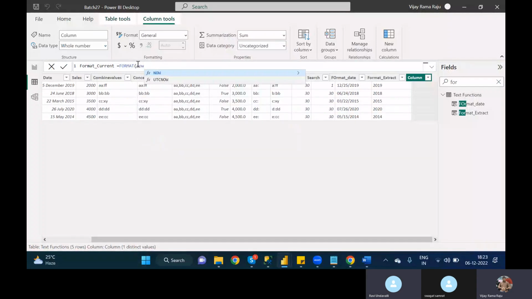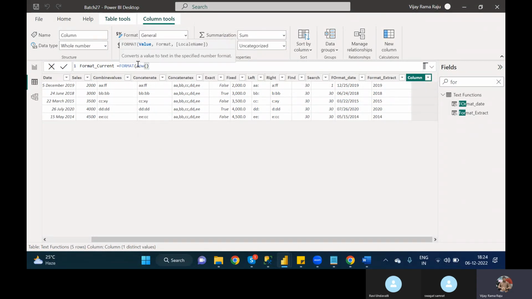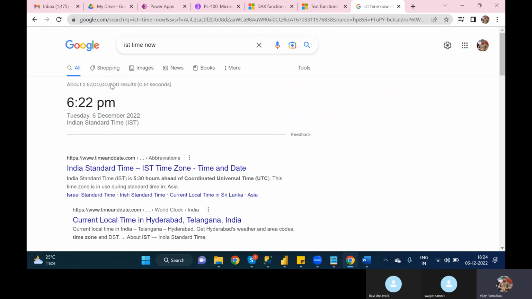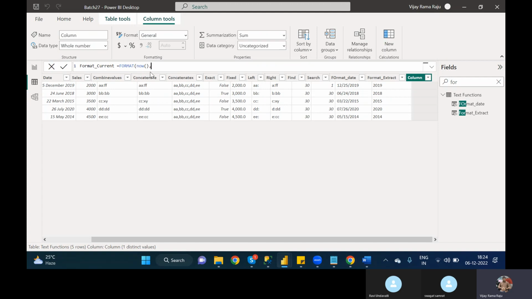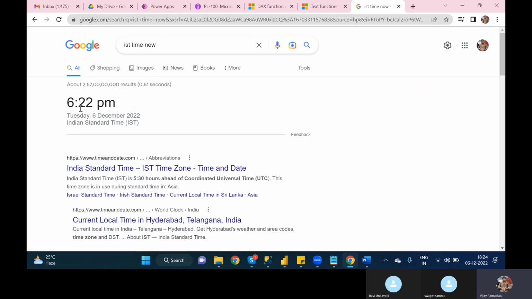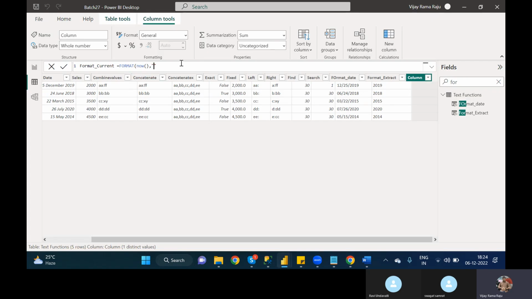So here itself in the format, in place of column name, we need to write the now function, because all this is current date and time only, right? That's the reason I use the now function in place of column name. By using this now function, whichever format you want, you can display it. Suppose hour and minute related I want to display, then what format do you have to give? Like HH, like mm. Okay, this is how you need to give it.